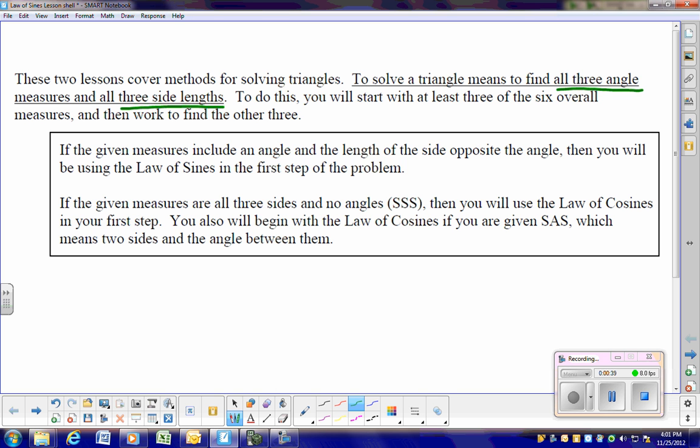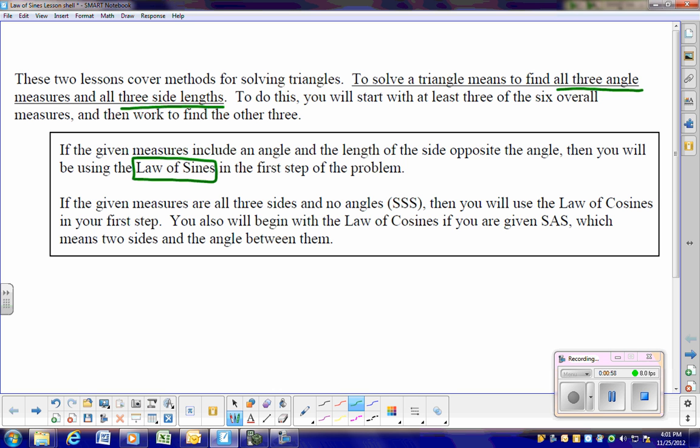The key thing, once we know both of these rules, law of sines and law of cosines, is to figure out which one to begin with. Today we're just going to be talking about law of sines, so it's going to be obvious that that's what we are going to be using because we don't know the other one yet. But I wrote it out in more detail in your printed notes.